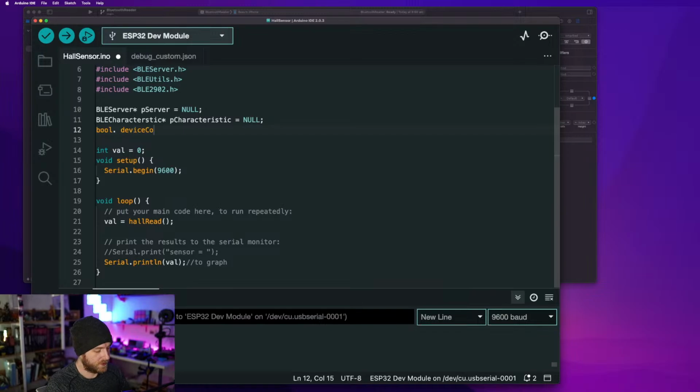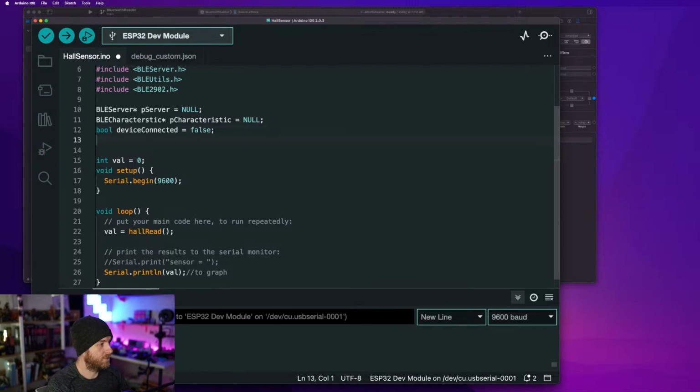So we want to go deviceConnected. We want to keep track of when our phone or our app is connected to this, because what we don't want to do is just keep publishing the readout if nothing is listening. That's a good way to drain the battery if you've got a battery connected. So we'll set this to false.